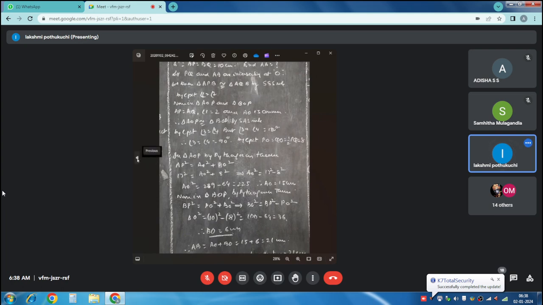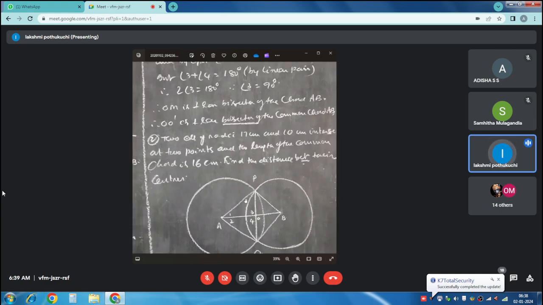Okay. Once again, children. Here this is 17, this is 8, and this is 15 by Pythagorean triplets, 8, 15, 17. So it's 15. Now the second triplet. Here this is 8, this is 10, this will become 6. Second congruency, in triangles POB and QOB, this is 10, this is 8, this is 6. So 15 plus 6 is 21. The length of the line joining the centers of both the circles, AB, is equal to 21 centimeters. Answer.